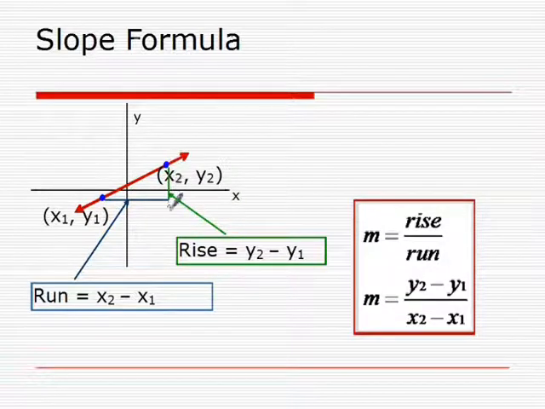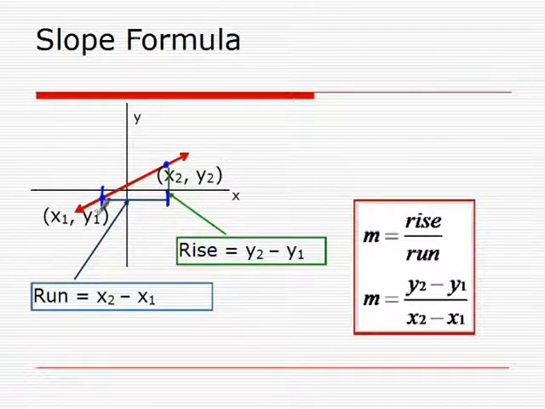Because right here, all I'm concerned about is y coordinates, right? If I'm looking for how far apart they are vertically. So that is y2 minus y1. That's the rise of the line. I subtract the smaller y coordinate from the bigger one, or the lower one from the higher one. For the run, I'm going to measure how long the line is by subtracting x1 from x2. So I'm trying to find out how far is it from here to here. If this was -2 and this is 5, then they're 7 apart.